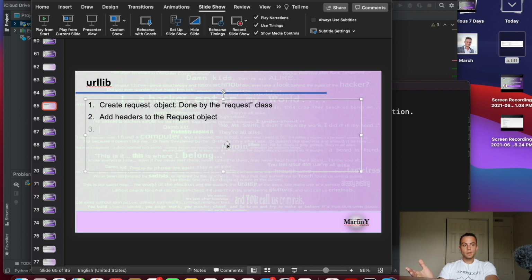After you created it, you would like to open it, so we would use the open feature in Python to open the request object. And actually this feature you're also familiar with, and this is the urlopen feature. You can use this from the Python packages. So let me show you how this is done.